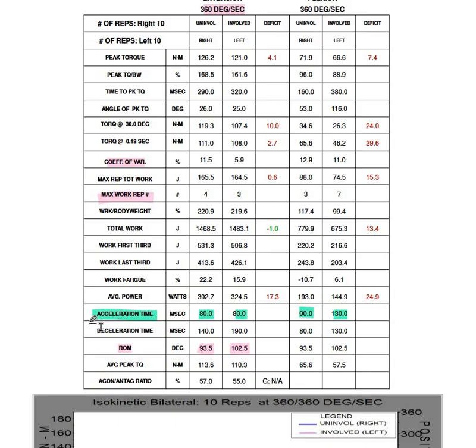Deceleration time is more of a measurement of antagonist muscle function. So for example, during extension, particularly at a higher angular velocity, this is going to be a measure of the eccentric function of the antagonist to slow the movement down. So how quickly we go from the pre-programmed angular velocity to a standstill, to no longer moving. In this case, this is going to give us some indication of how well the hamstrings are eccentrically functioning, and on this side we're going to have some indication of how the quadriceps are eccentrically functioning.